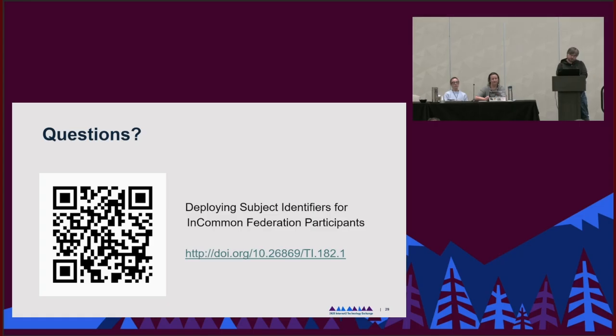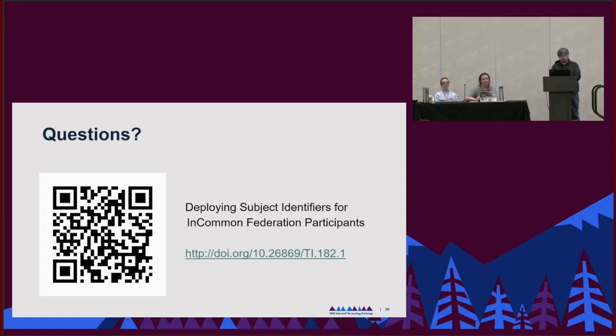Probably not. And given that case, if the answer is pairwise-id, how can I transition to that safely while also still releasing EPPN, which is kind of equivalent in privacy considerations to the subject ID?